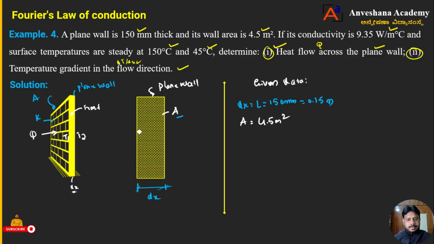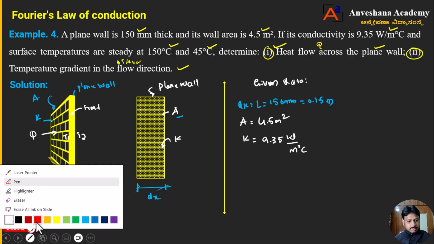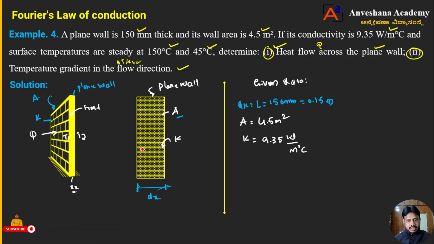Okay, then that plate having thermal conductivity, that thermal conductivity we can mark as K. Then that K also he has given. How much he has given? Thermal conductivity for the given material is 9.35 watt per meter degree Celsius he has given. Okay, fine. And he has given surface temperatures. What are the surface temperatures he has given, dear students? You can see here now. Okay, surface temperature he has given. Heat is moving in this direction. So here he has given T1 and here he has given T2.